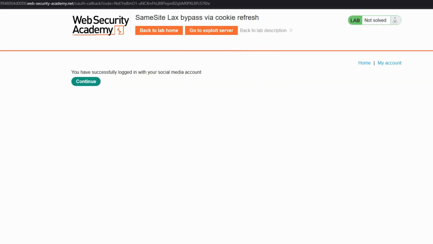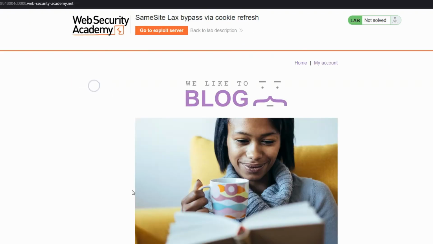So we've authenticated with the OAuth provider, which in turn means that we end up authenticated with the web app itself. And in the background, the web app is allowed to send requests to the OAuth provider and retrieve information such as our profile and our email, as we've just seen. Now, that's the high-level overview of what's just happened. We're going to jump into this at a slightly lower level and take a look at the OAuth flow.